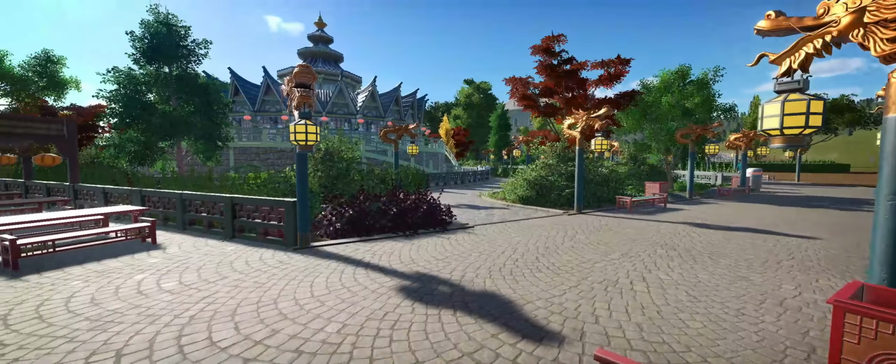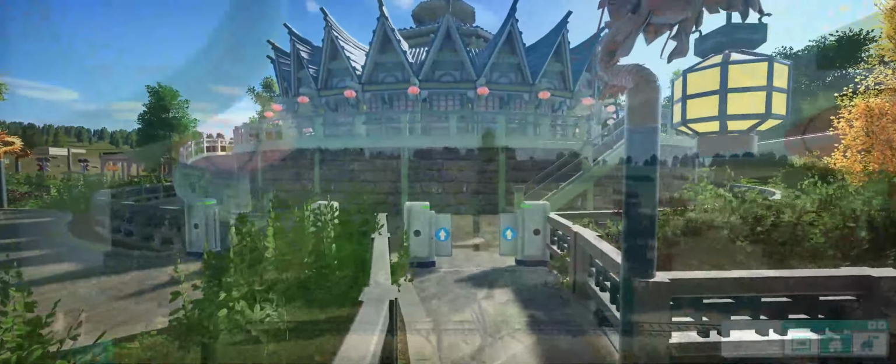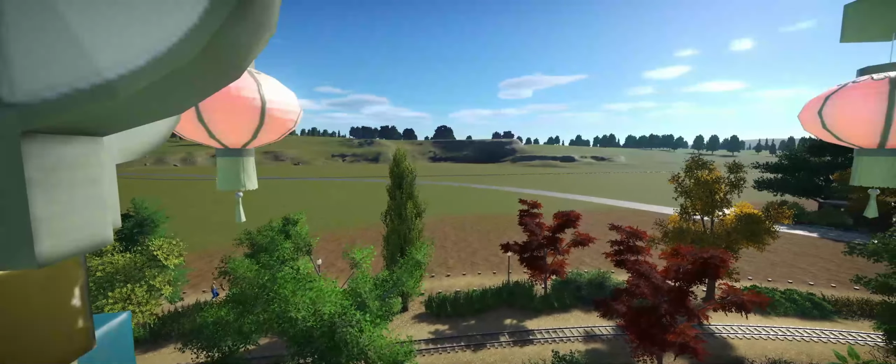Excellent. Before I show you the night view, let's take a quick ride on the pagoda. Here we are going up. We can see the railroad. Nothing over there at the moment, but there will be in the future.